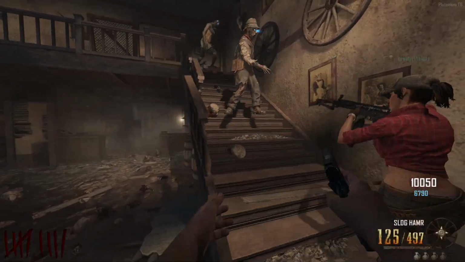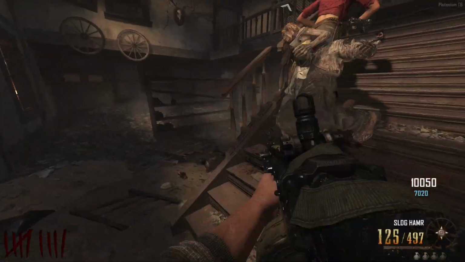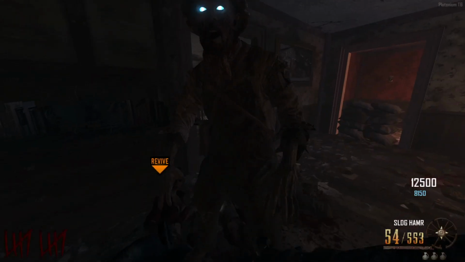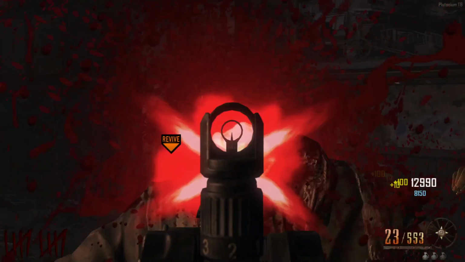Watch out, bro. Oh fuck. Stay away from my friend. It's all the way I put myself in front of you, bro. Fuck. I'll block it again.